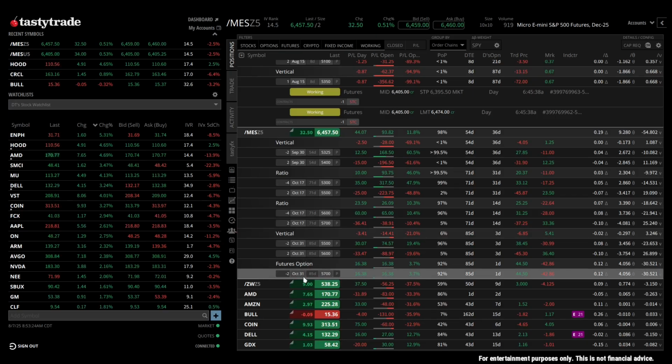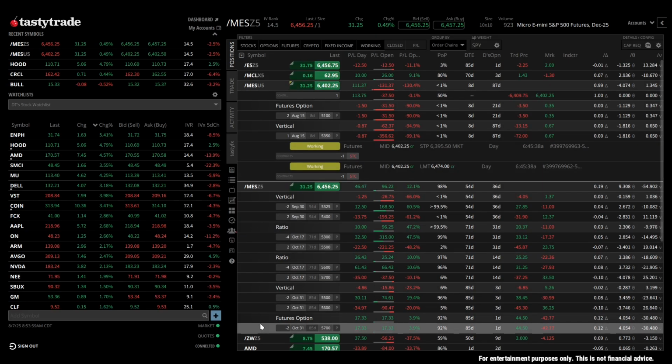And then I opened 2 new short puts at 86 DTE yesterday, which is kind of my standard on these. A lot of times I will go out about 90 DTE, usually somewhere around 7 to 10 deltas. There's actually 12 deltas on this particular put, so just a little higher delta than normal, but still kind of a normal trade. I go about 90 DTE, sell around a 10 delta put.